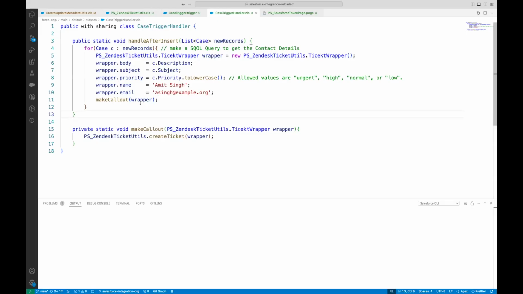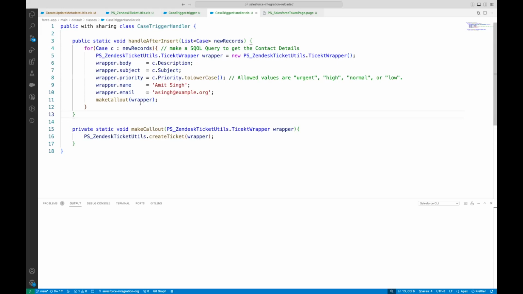What we have to do is understand what exactly the future method is. Future is an asynchronous process. If we don't want to make the callout using future from a trigger, we still have the options of queueable and batch Apex. So we could always go with queueable and batch Apex to make the callouts from the trigger itself. The only thing we need to keep in mind is the limits of asynchronous processes, which we have in the case of future as well; in any case, we have to worry about the limits.